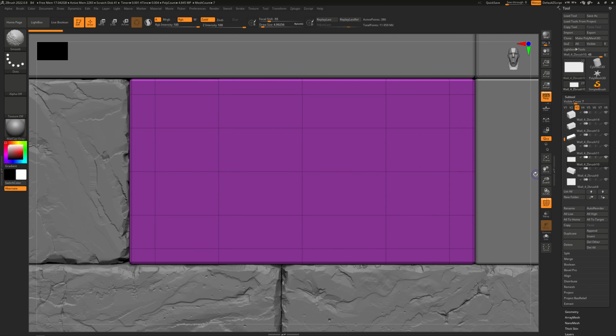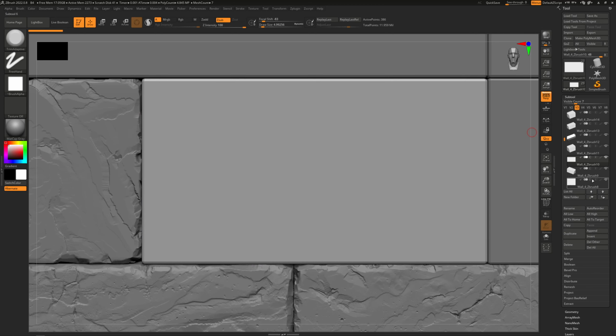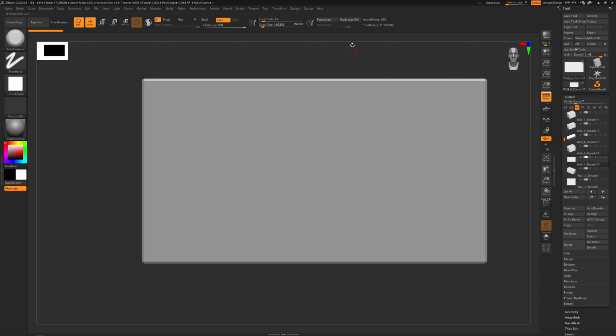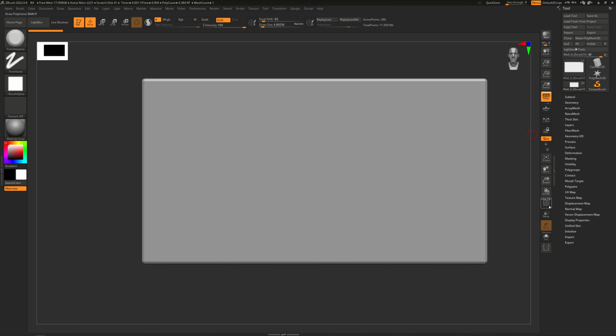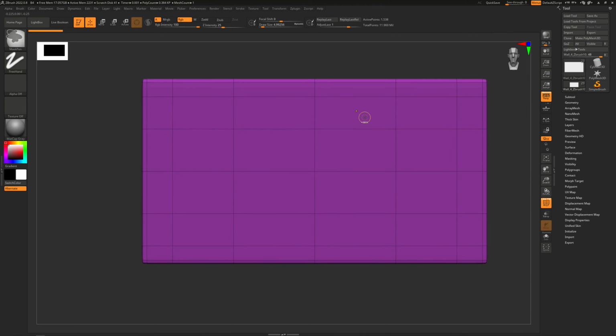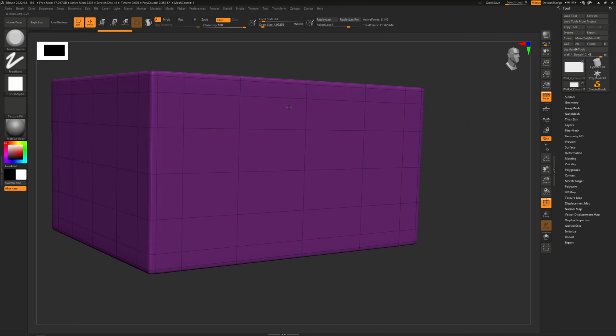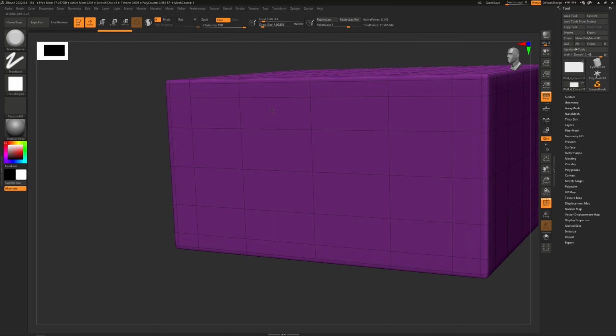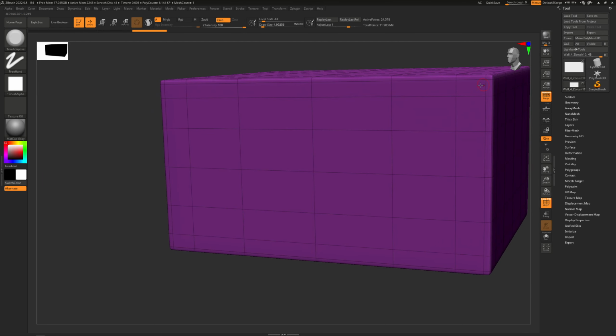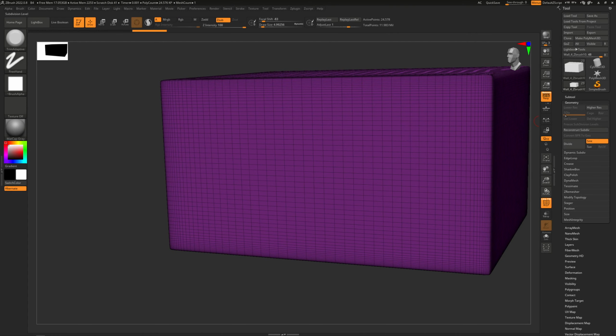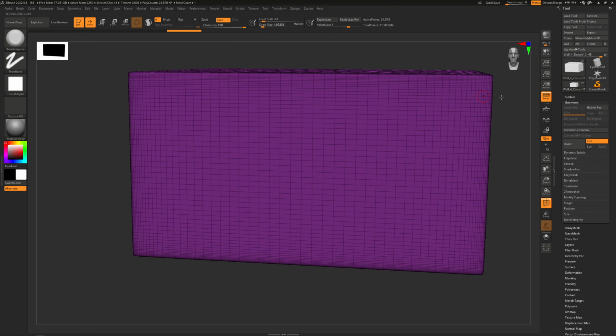All right. So next, I'll just isolate this because this is going to get heavy, and probably I want to Control D like twice maybe, or maybe even 3 times, and then I need to delete my lower subdivisions, and then I'll use my Dynamesh in here, something like 2000.